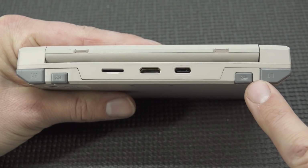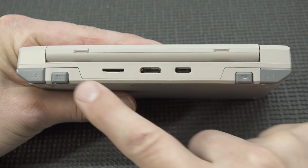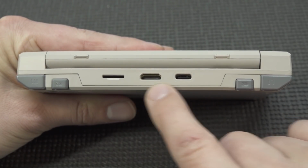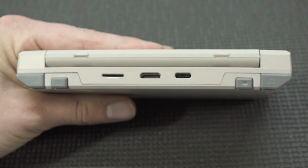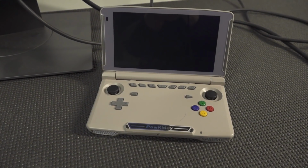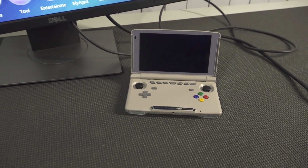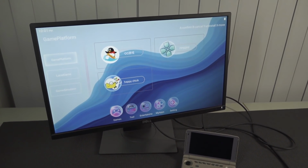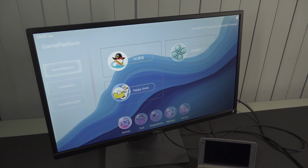At the back we're going to get 4 shoulder buttons, so we're going to get 8 in total. Then we're going to get the option for entering a CF card. We have HDMI out, and of course the Type-C for charging and data transfer. So what I like about the Powkiddy is the HDMI functionality. It's plug and play, there is no configuration needed, no mumbo jumbo, just plug and play and have some fun.